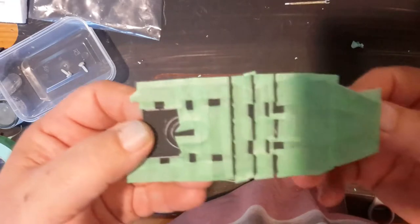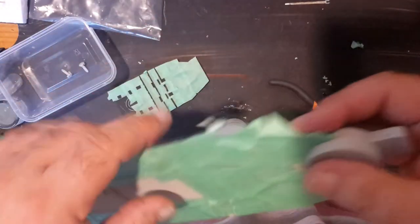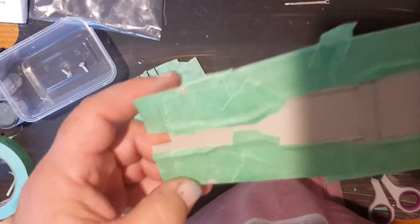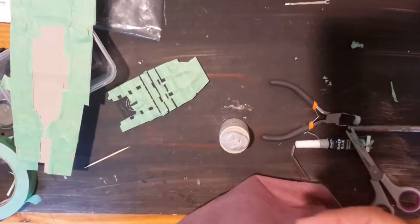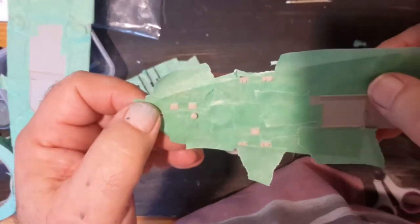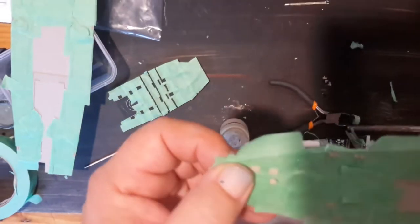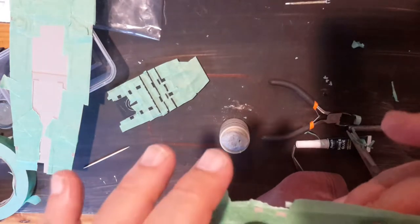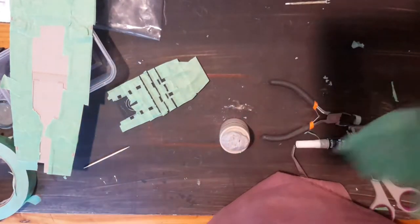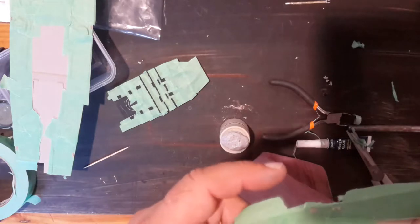Okay, after 4.5 hours of masking, I finally masked the blue off, and also the grey for all these little one-off things in the front there, and those two little ones there. And I've done the rear. Ready to lay some grey. Okay, that was a long day, or a long afternoon. And I must say, I missed a bit. More taping. Anyway, by the time you see these parts next, I'll have some grey, all grey.